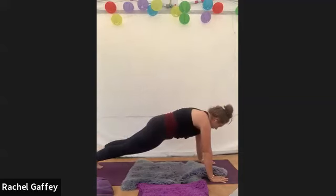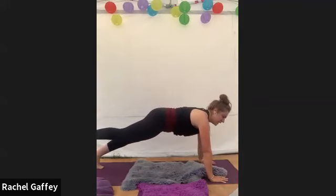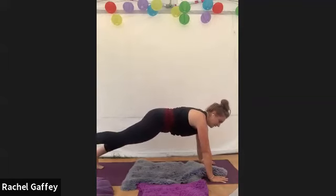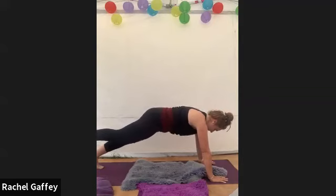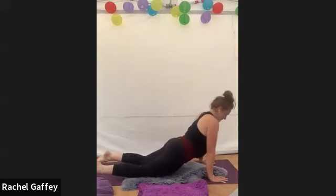If you need to take a break, place the knees down. Otherwise, left leg lift, and we're holding 10, 9, 8, chin up, 7, 6, hold it, 5, 4, 3, 2, 1, return the foot. Now everybody knees to the floor. Inhale, lift the heart forward.